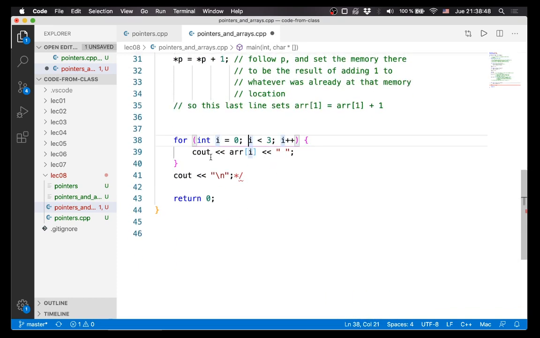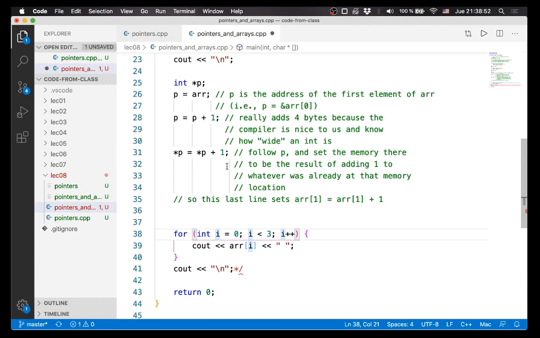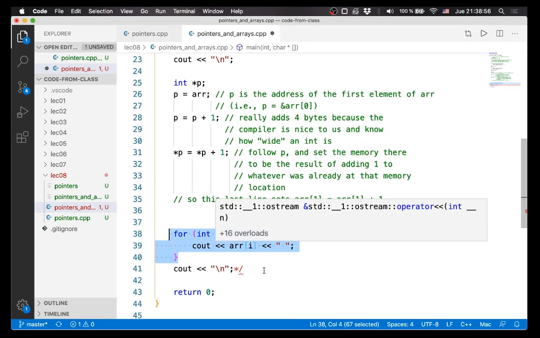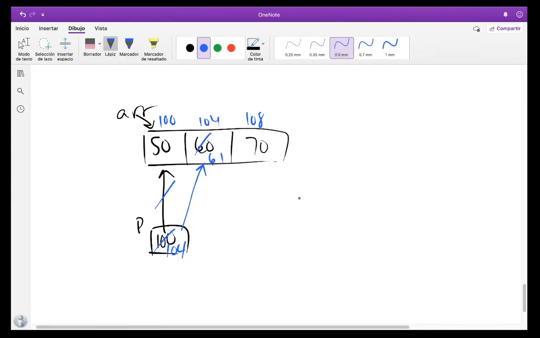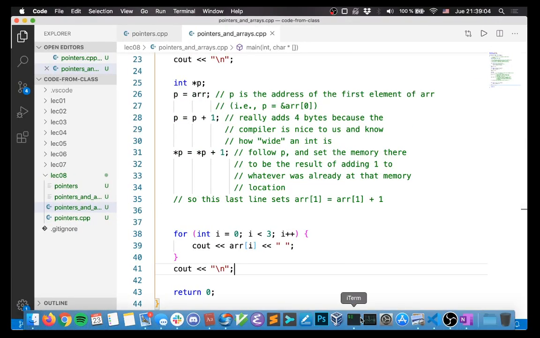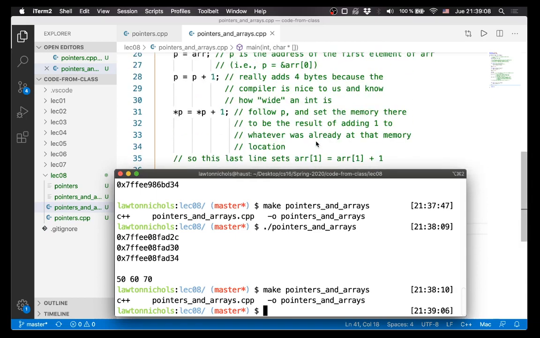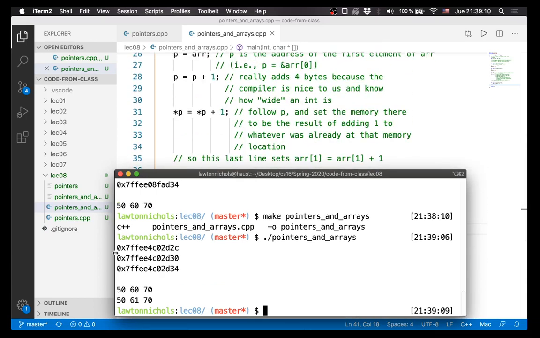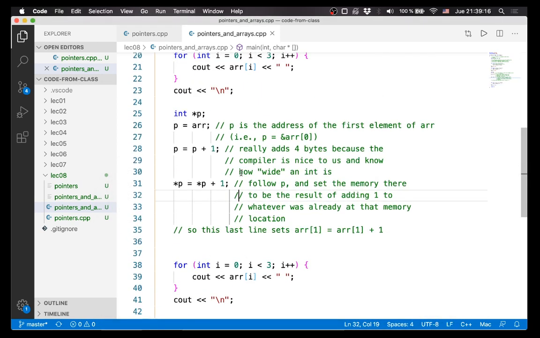So that increment is done now, and if we print out this array, we should see exactly what we talked about here. 50, 61, 70 now. I can't really put everything there, but it should make sense that this got changed to that, and that is the idea of pointers and arrays at the same time.